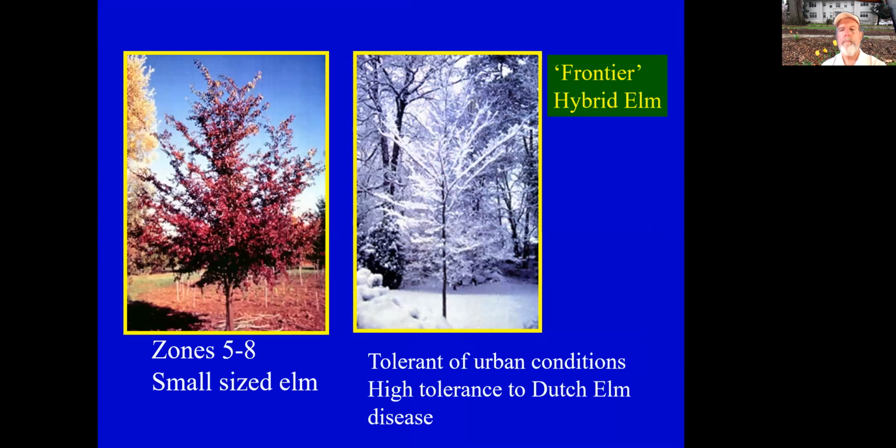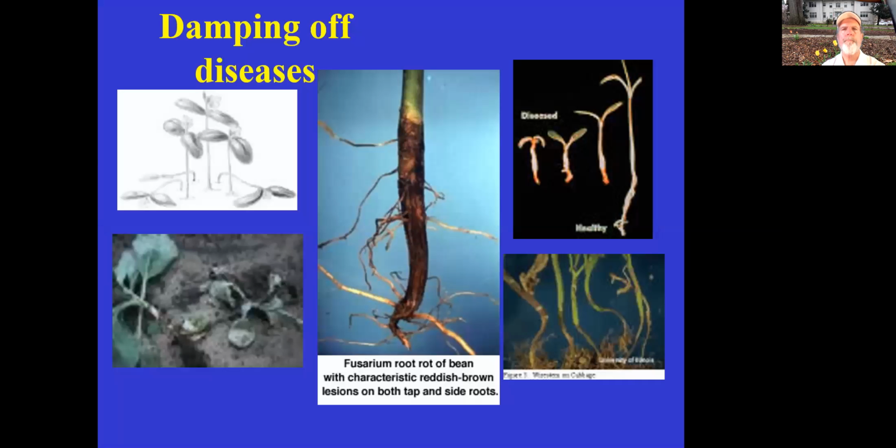There has been some work on finding some resistant elms. This one's called Frontier. It's a good tree, zones 5 to 8. It's tolerant of urban conditions and highly tolerant to Dutch elm disease. There's several. There's one called Liberty that I'm aware of. So it's worthwhile. I understand that they're not meant to get really huge like the American elm, but they're a nice tree for ornamental value and just to say you have a nice elm tree. It gives you another palette of trees in your yard.